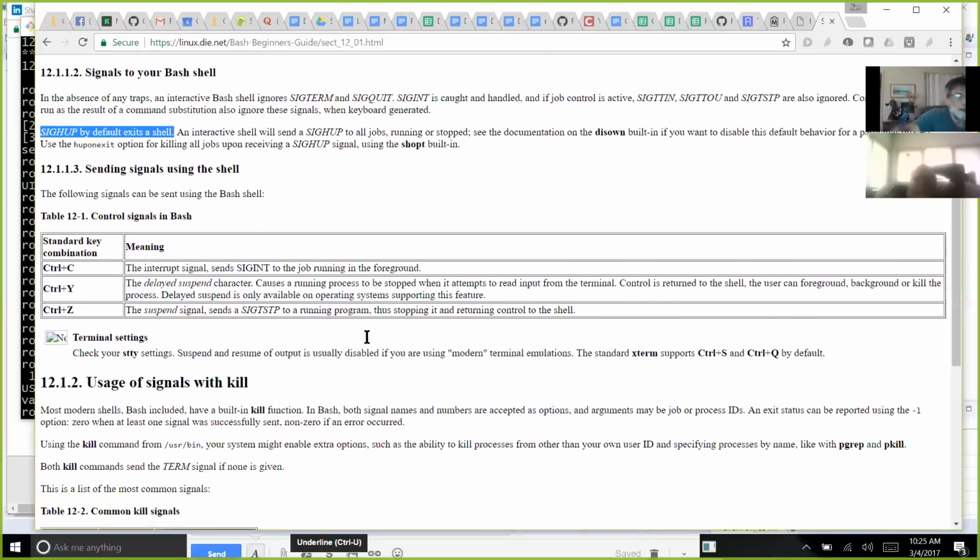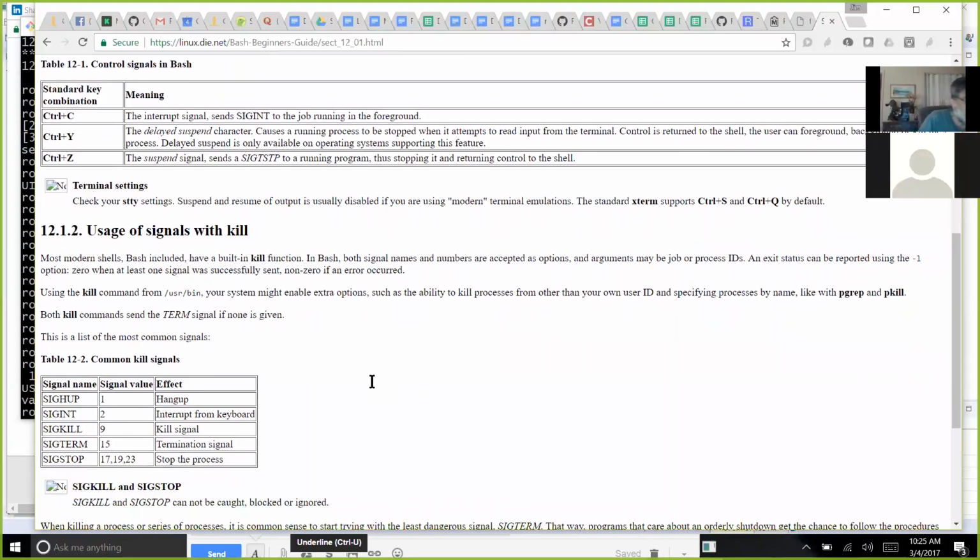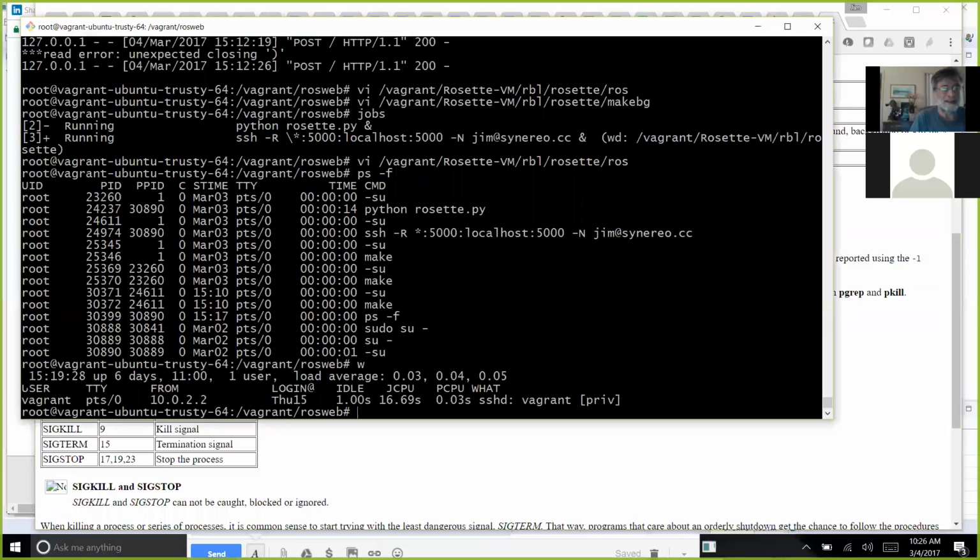Okay, so what... SIGTERM, SIGKILL, SIGHUP. Hang on. A 15 is what we get. So I do need to trap on a 15. Never mind. It's not a SIGHUP, it's a SIGKILL. I'm killing it. Duh.